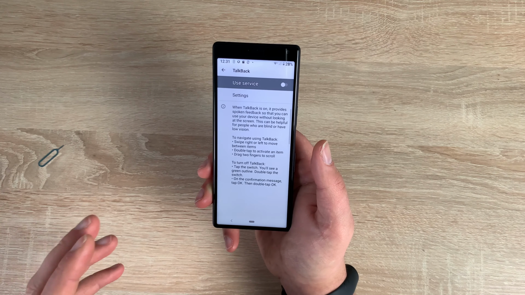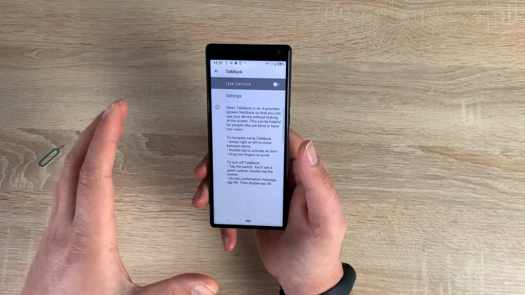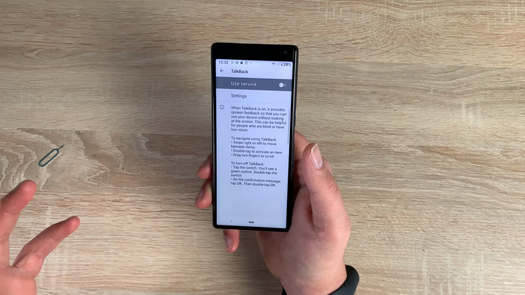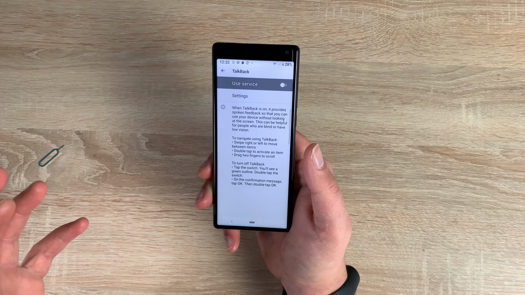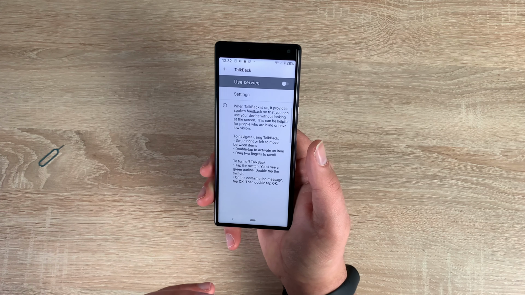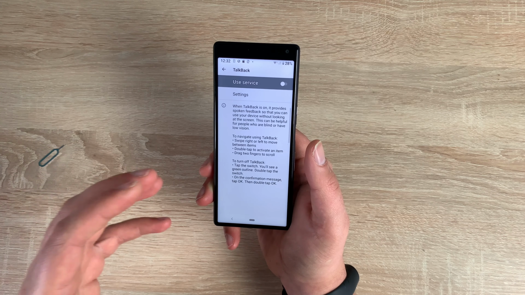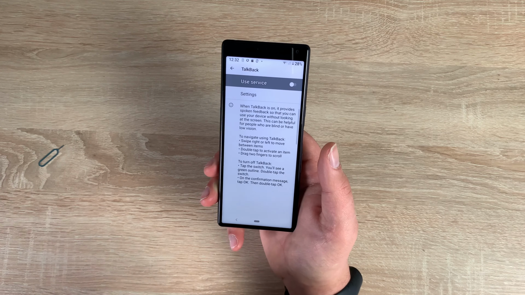So now TalkBack is off. So what you need to do is highlight once, double tap for that action to come true. You will get used to it if you're very new to it. Take some time, and there are tutorials on here that you can sit and go through, and I do recommend doing that if you're new to using TalkBack and are new to using Android devices.